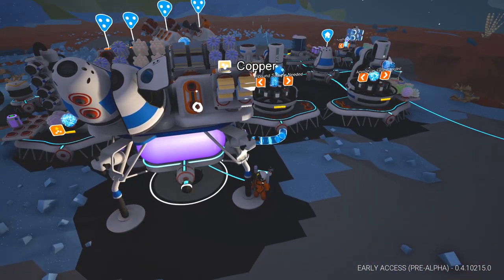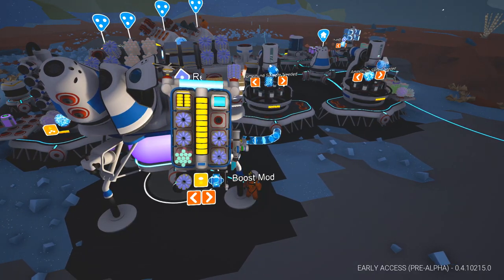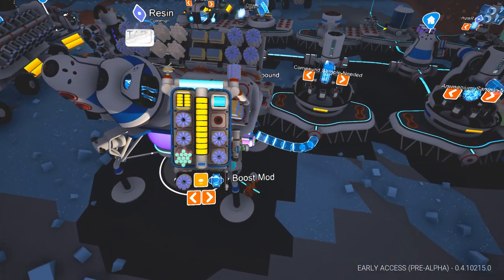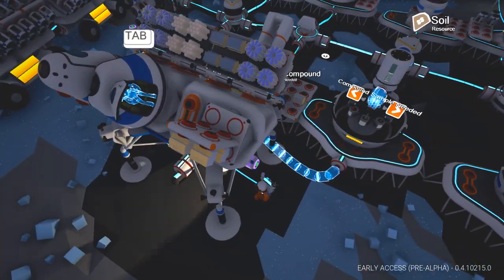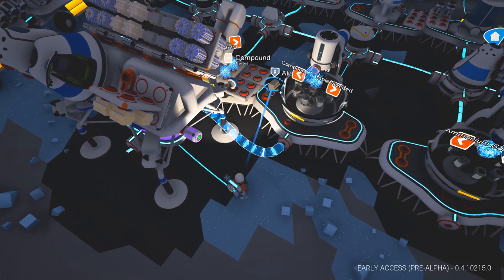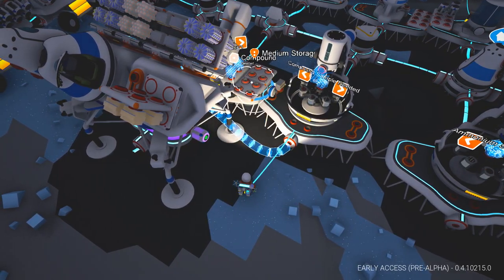And then we've got space for 1 more, so we could fill that up with laterite. Let's fill up our resin one. There. That's it. Yeah, we've got all the resin we want. Yeah, so maybe we'll get... Let's just move these out of the way. Oh, boost mod. I'm going to take that with me.